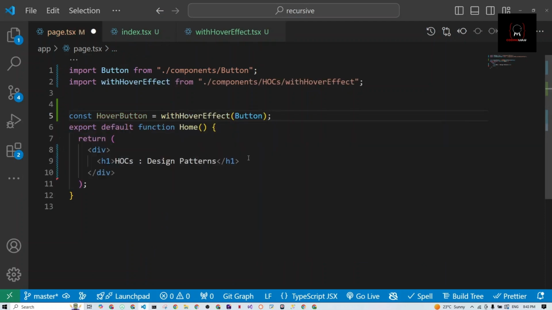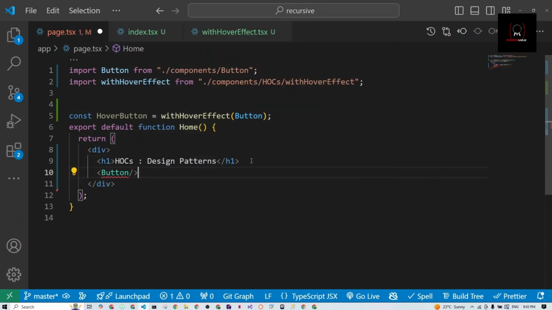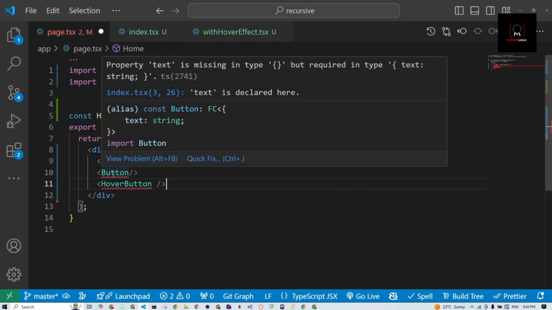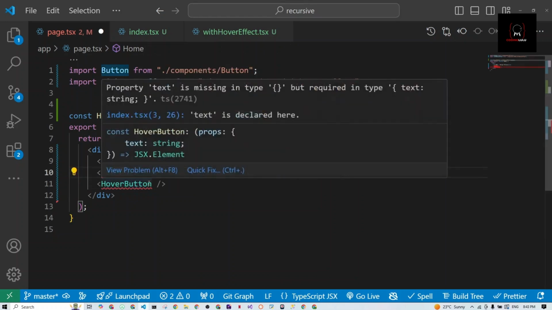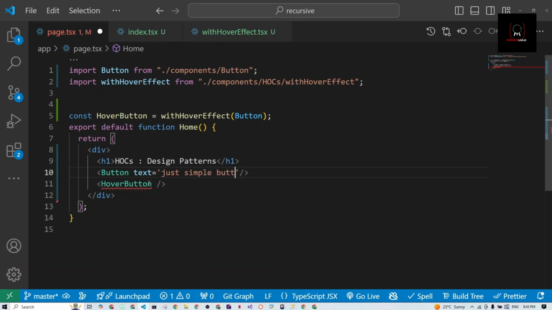Now I can come inside right here. I will first just display my button alone, and then I will display my hover button as well. And you can see it's complaining because of TypeScript, so it knows I need to pass a text, or just say simple button.